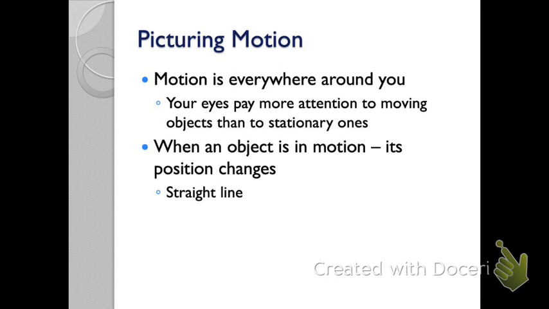Okay, when I say horizontal, what's that mean? Flat, right? You have to know that. Horizontal is flat and vertical is up and down. Okay, so if we say straight line motion, that means an object could be moving horizontally or vertically, but not both. Okay, horizontally or vertically, but not both.